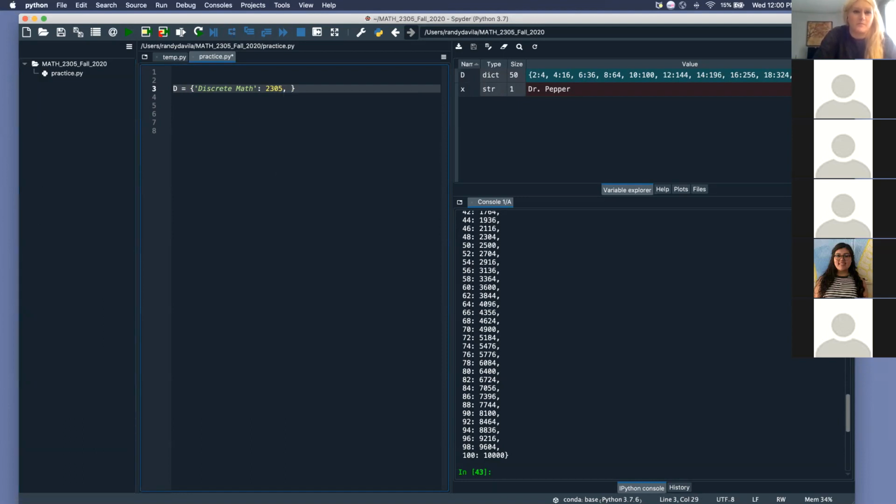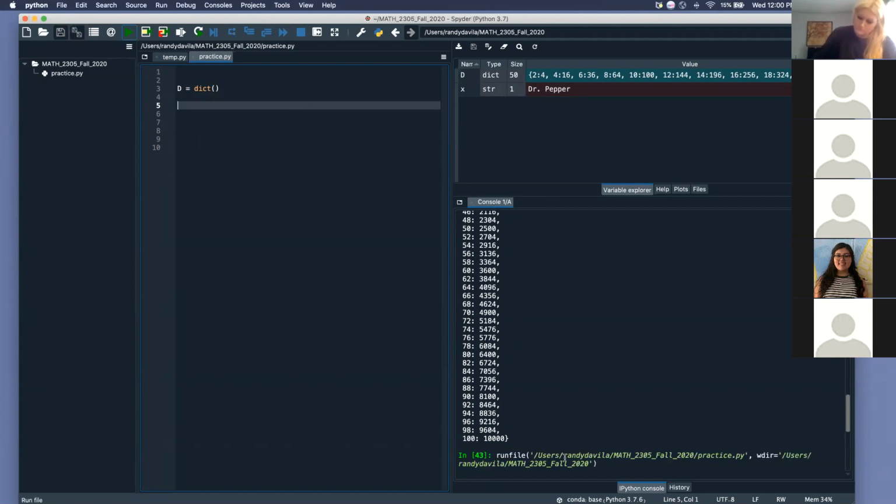Okay. Speaking of which, just like we can start with an empty list, we can start with an empty dictionary. You can do that by saying D equals curly braces.